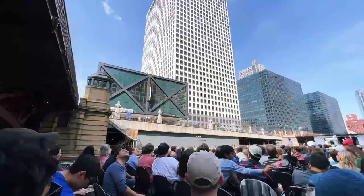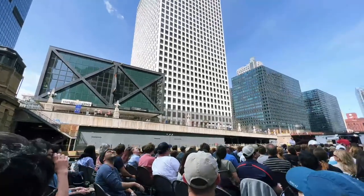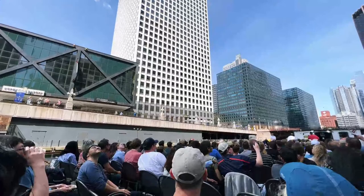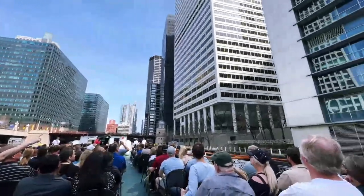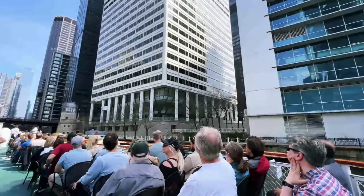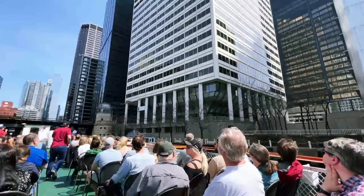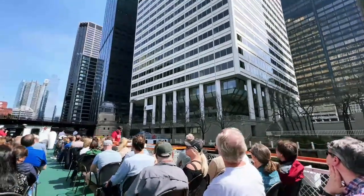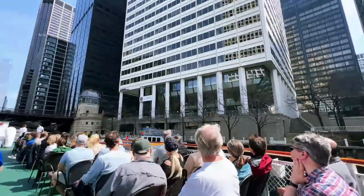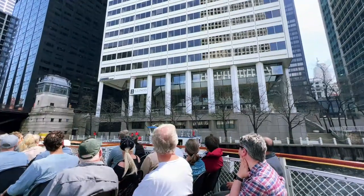You're seeing on the left, that's the River Walkway, done by Skidmore, and it's about to be redone. Paca Park used to be an above-ground parking garage, and we're back to triangles, and triangles in Chicago always mean Harry Weese. This is the 200 Wacker. It's actually two triangles that were put together, and take a look at the lobby area there, inverted triangular spaces giving you two river views.